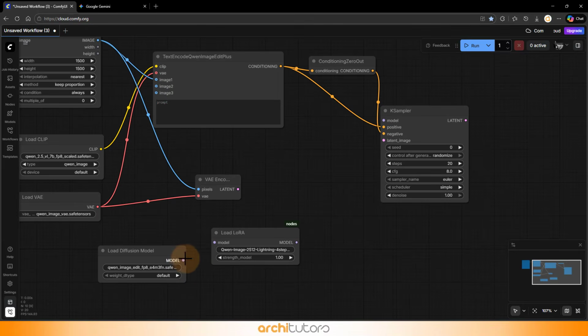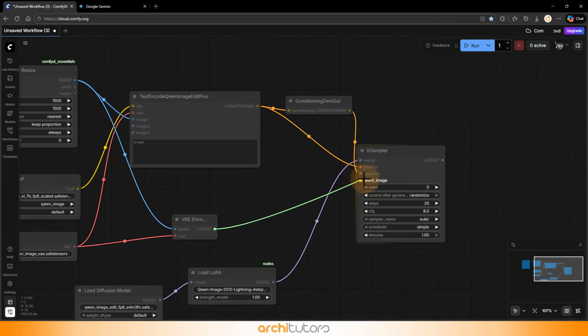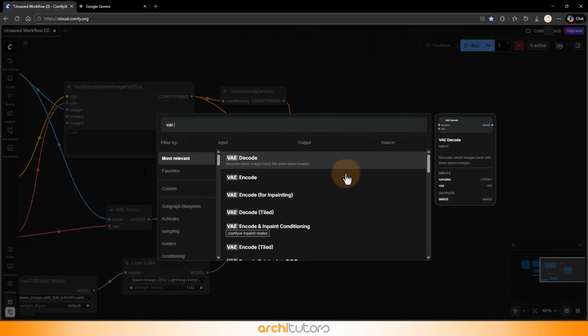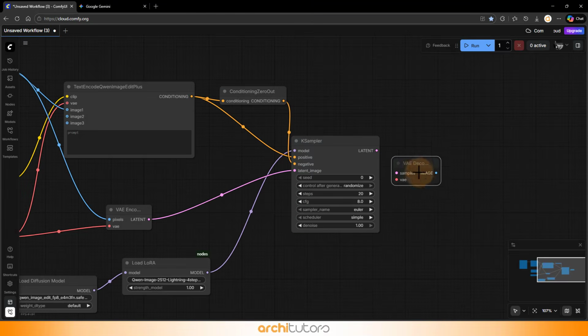Now connect these chains into the K-sampler and provide it all the inputs. Once that's done, add the VAE decode component, which connects to the output from K-sampler and also links back with the VAE model.